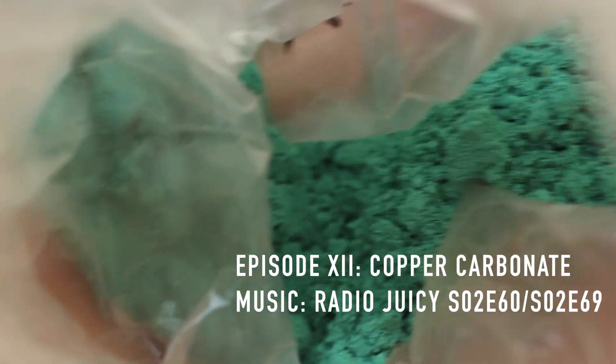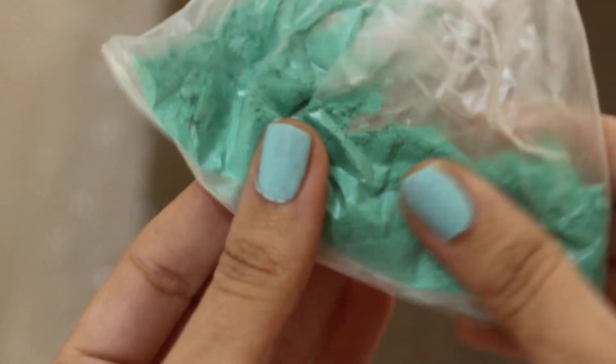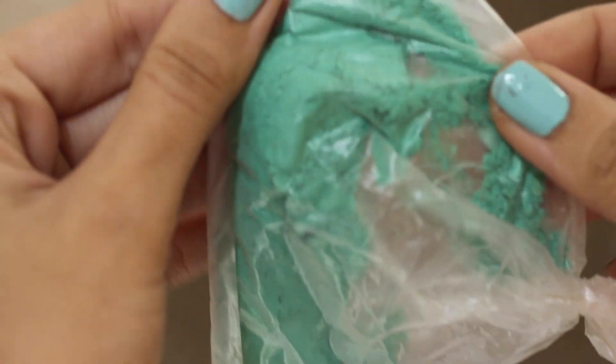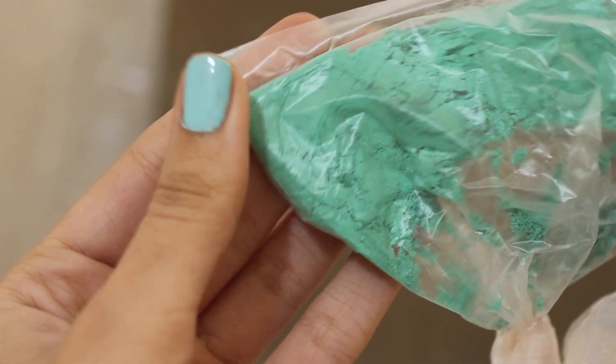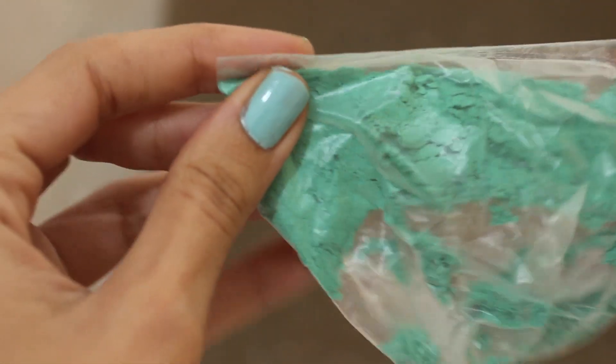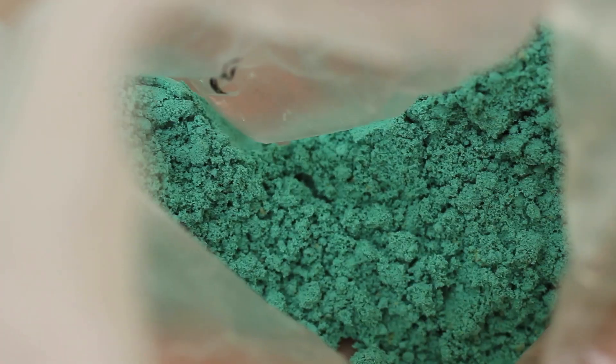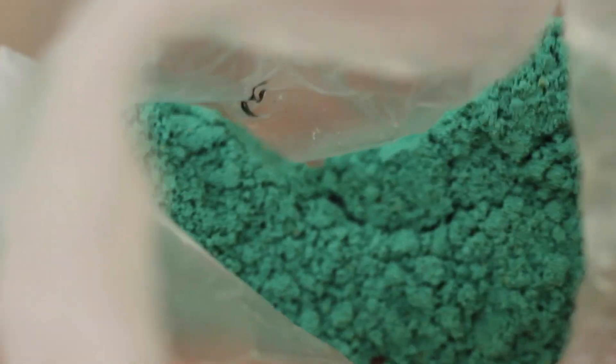Hello and welcome to the 13th episode of my paint and pigment making series. This isn't really a natural organic pigment, but to be totally honest those are becoming a bit of a headache right now. So this time I'm going to make paint out of something stable and predictable, copper carbonate.